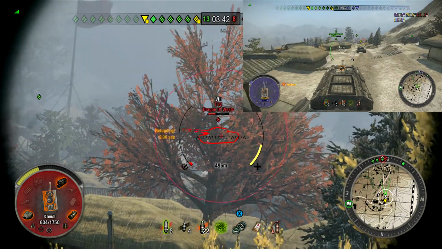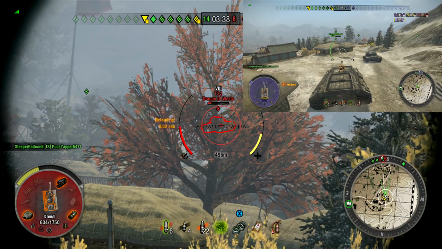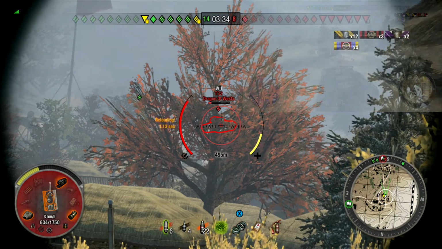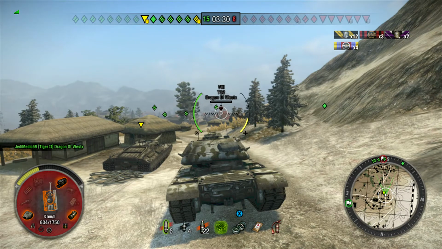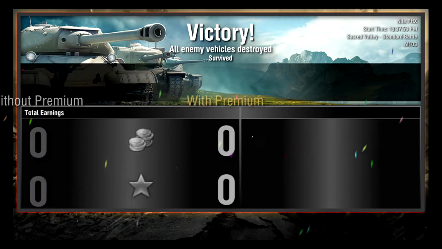So the T-32 is showing up again. I still see the side of him. I hit him for another 311 damage points. He is the last vehicle alive. And somebody gets a shot on him, finishes him off, and I say, welcome to the party, Greyghost. Accomplished. So we end in a victory, and we'll take a quick look at the post-game stats here.